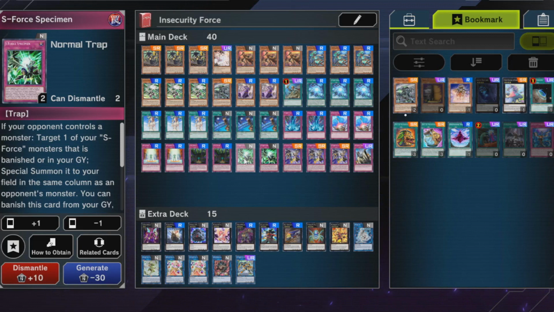And also the moving effect it's not too bad, but this card has one massive problem, and that is you have to special summon it into a field in the same column as your opponent's monster. So if your opponent doesn't have any monsters, you cannot do this, and if the zone is already occupied, you also cannot do this. So this could be a reason for why you'd only want to play it at 1.